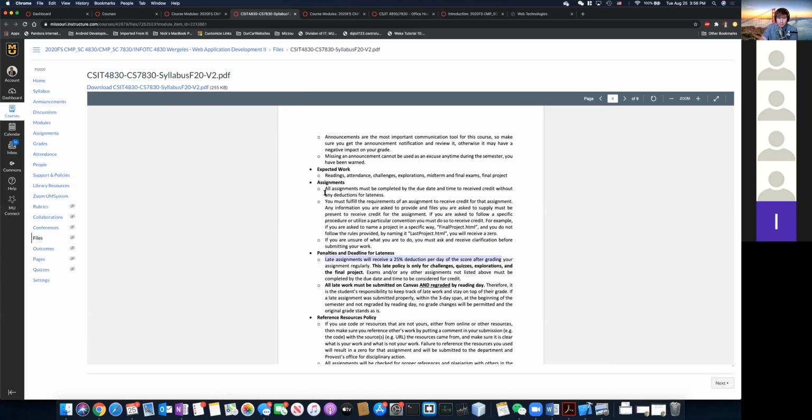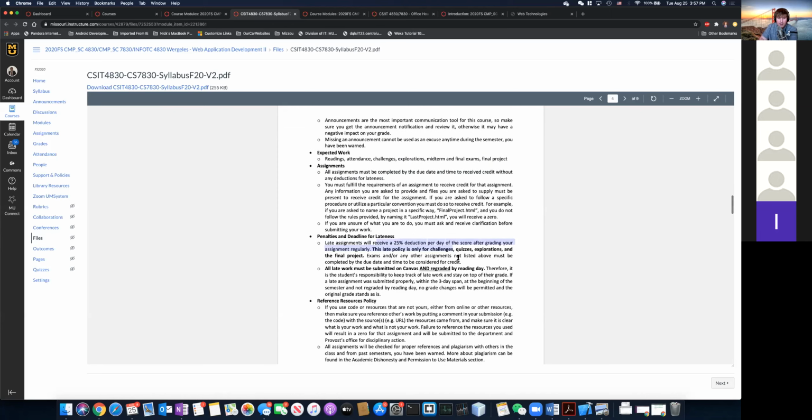There's actually two quiz questions right there. Can I submit late work? Yes. What's the deduction? 25% per day. Now this is only for challenges, quizzes, explorations, and the final project. Exams cannot be submitted late. Whatever the due date is on that exam, that's the last time you can submit it.